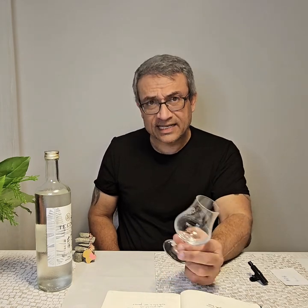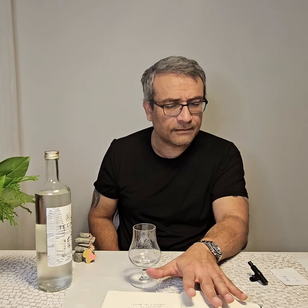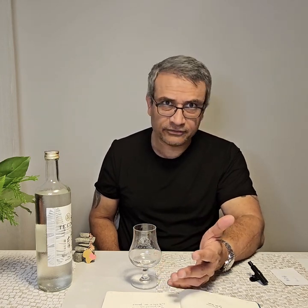Tasting it, let's try that. Okay, so here it gets a lot better. It's much more balanced than the nose was. So you're getting quite a bit less of that potato peel or the rotten vegetables kind of thing. You're getting actually more of a miso soup kind of vibe here. A little bit of kimchi, a little bit of fermented cabbage, vegetables, that kind of thing. Balanced off by a really nice series of very light fruits, especially pears and green apples. And overall, it leads to a finish that really comes down quite nicely. At 40%, it's not going to damage you in any way, so you can absolutely sip it neat if you're into that thing. I'm not a cocktail guy, unfortunately, so I couldn't begin to tell you where this kind of profile fits, but I leave it to more professional mixologists to advise you on this one.